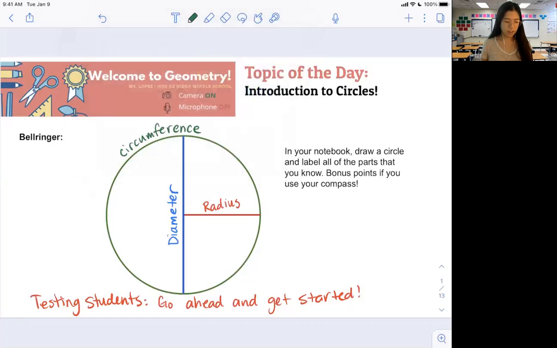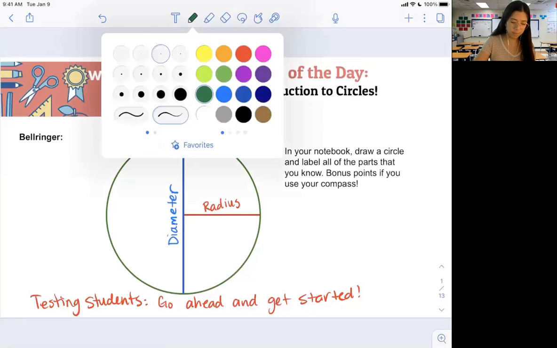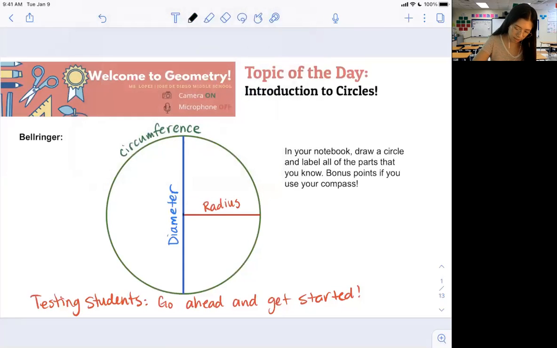Okay. Pretty basic stuff. Now the radius and the diameter are meeting up at this point. What's that point called? It's very simple. Don't think too hard about it. Midpoint. Even easier than that. The center of a circle. Yeah, it's the center. So very basic information about circles. Any questions on those definitions?